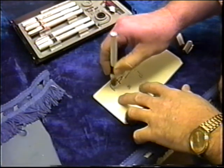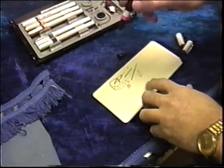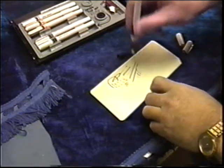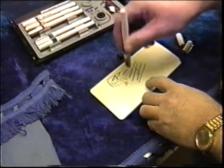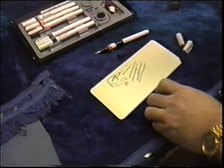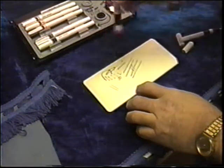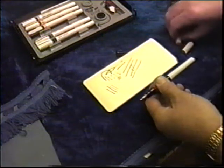Anyway, you want to have a thick pen and a thin pen for doing this job. It takes a while to get the ink to just come out. If you're having trouble with the ink sticking, you can take some talcum powder and a paper towel and just wipe the area. That seems to work pretty well. You want to have one that makes thin lines. So you have some thin lines, thick lines, and have them identified which is which.